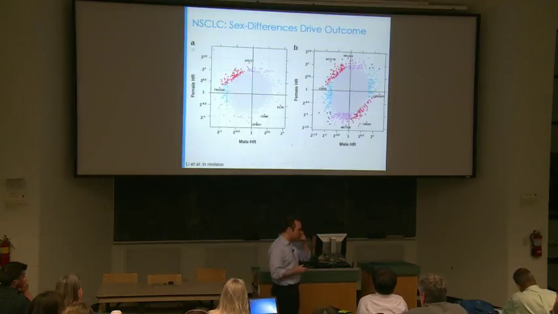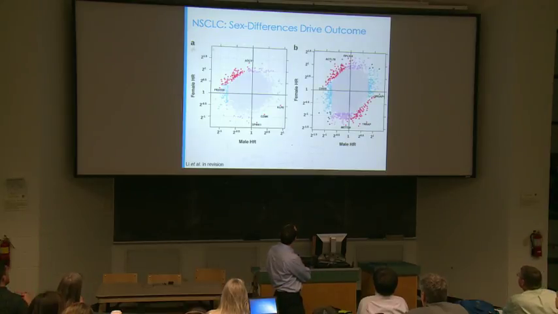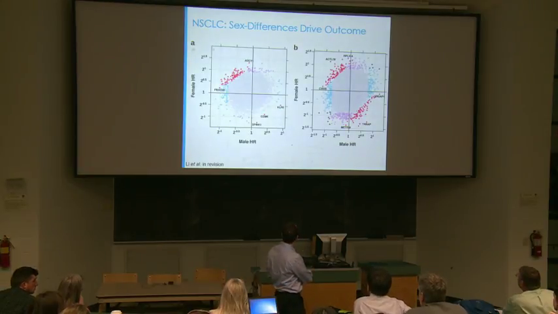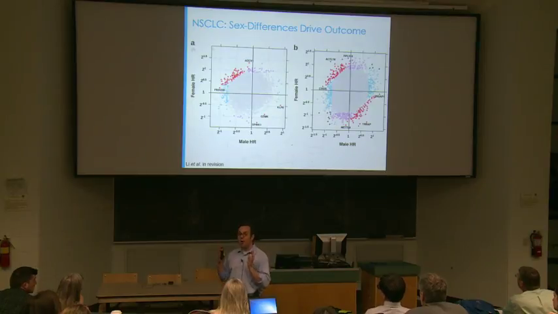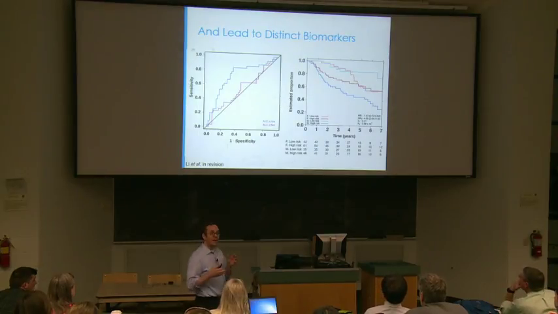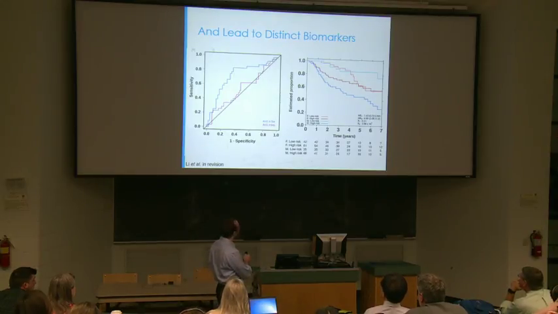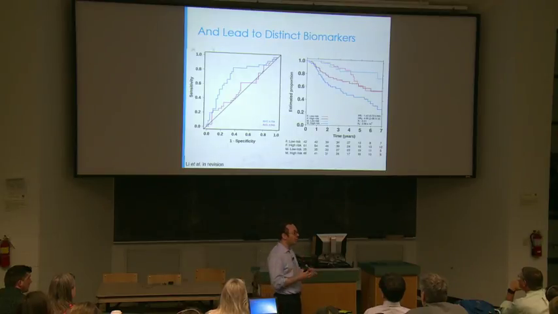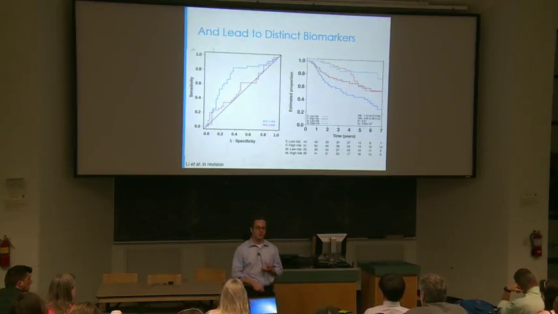But of course, I was talking about biomarkers before, and you might wonder if different genes are engaged in predicting outcome. And so what you're seeing here is lung cancer, our favorite tumor type from the initial studies in patient prognosis. These are adenocarcinomas of the lung, and these are squamous cell carcinomas of the lung. Each point is an individual gene, and this is the association of that gene with outcome in men and in women. And if that looks like a random scatter plot, it's because it is. There is almost no overlap in the genes that are associated with outcome in men and in women in lung cancer. And that, of course, means that a lot of our biomarkers, like the first one I showed you today, are sex biased. That biomarker does quite well in tumors arising in a man and has almost no predictive accuracy in tumors arising in a woman. Sex biases are very large molecularly and therefore need to be considered in biomarker development studies.